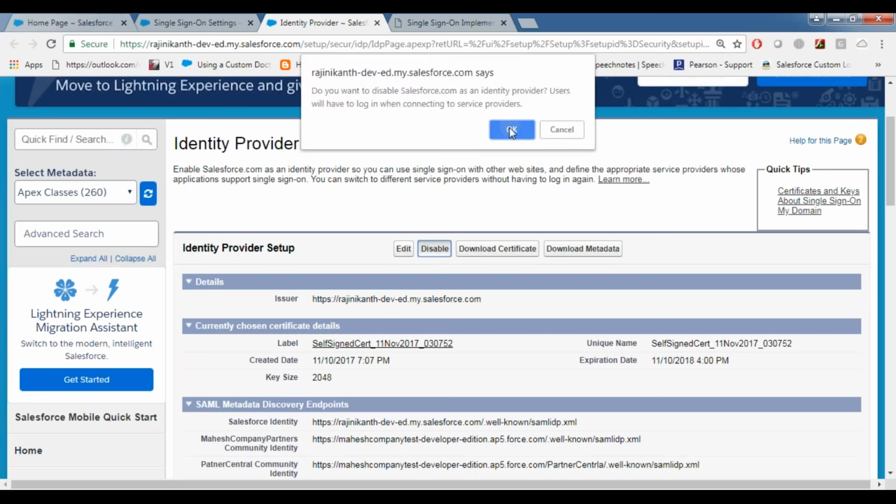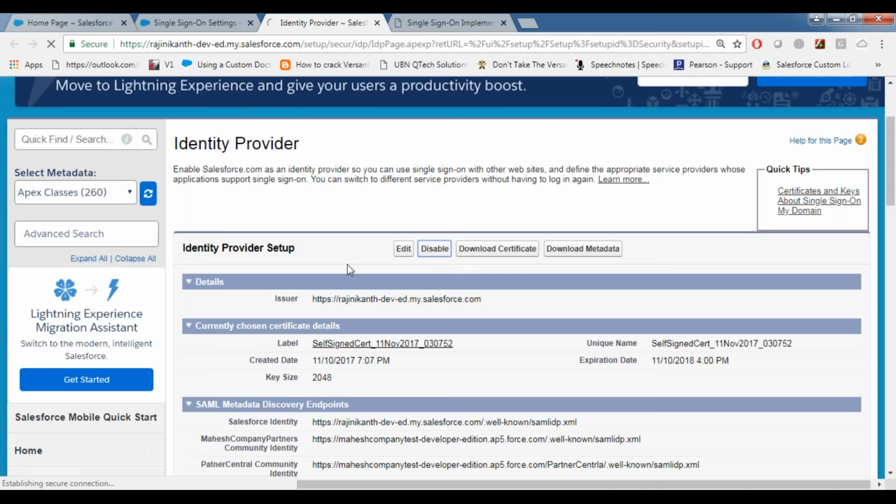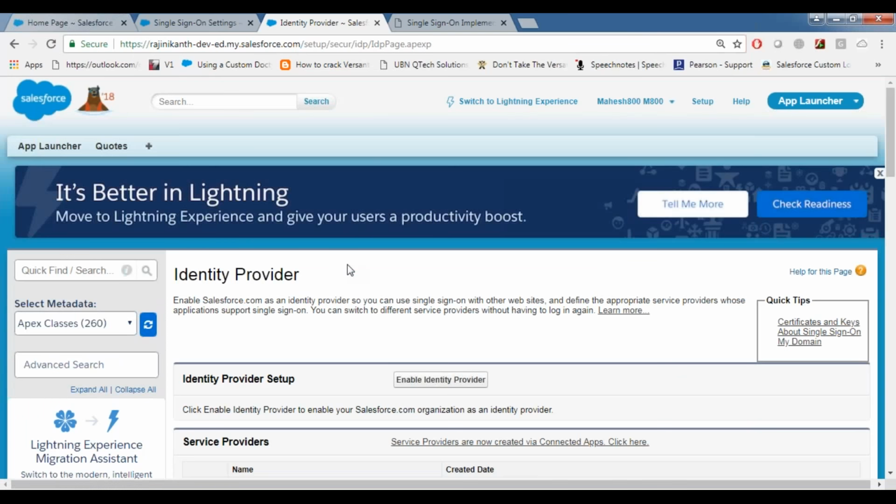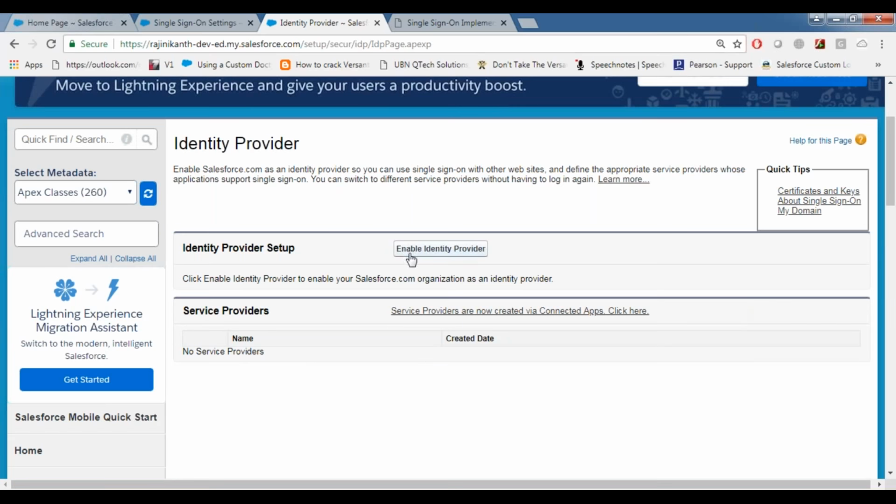Disable. I cannot delete it, it seems. I'll show you how to do it one more time.